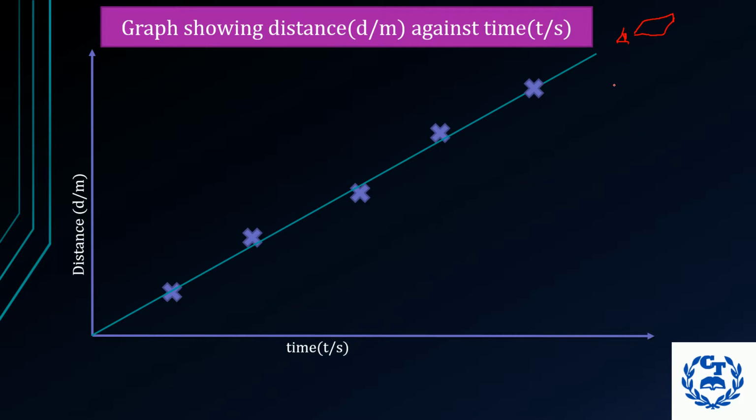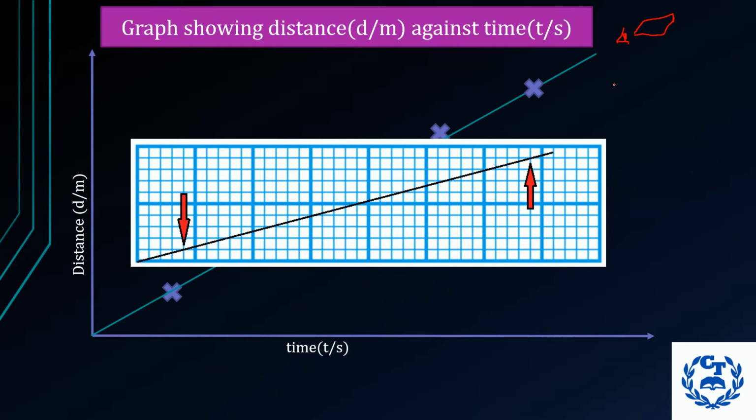Next, from there, you will identify 2 points on your graph. Now, this is a sample of what your best fit straight line would end up looking like. You're going to try and find the points at which the vertical and horizontal grid lines that cross meet the line. So notice that this point here, the line seems to pass directly through the intersection of the vertical and horizontal grid lines. Similarly for this point. Those are the easiest points to use whenever you have a scale. Now this is not restricted to the points that you plot, as long as the points are on the line.